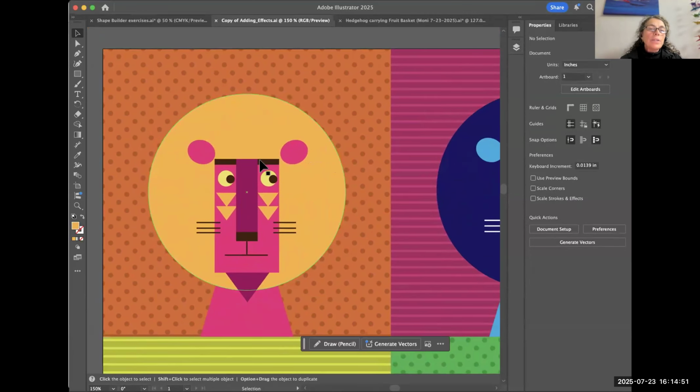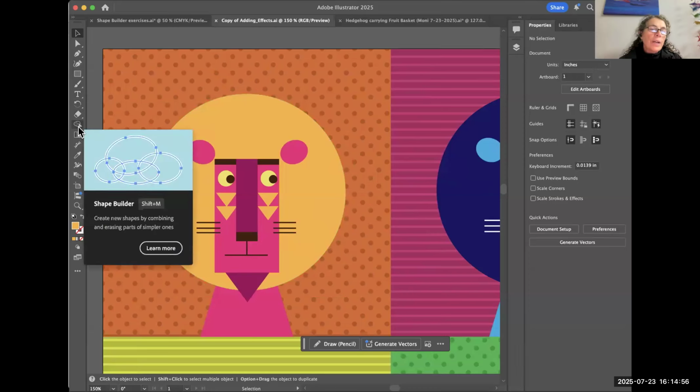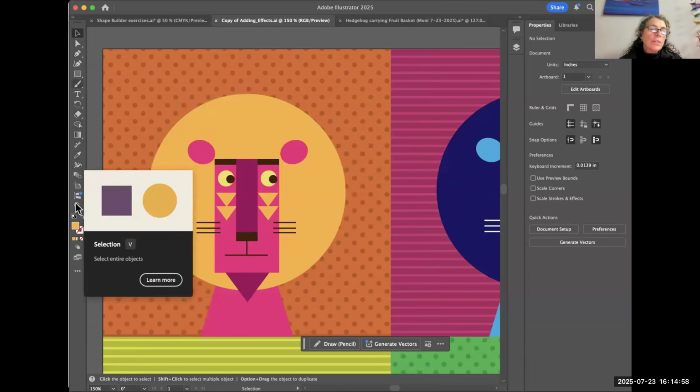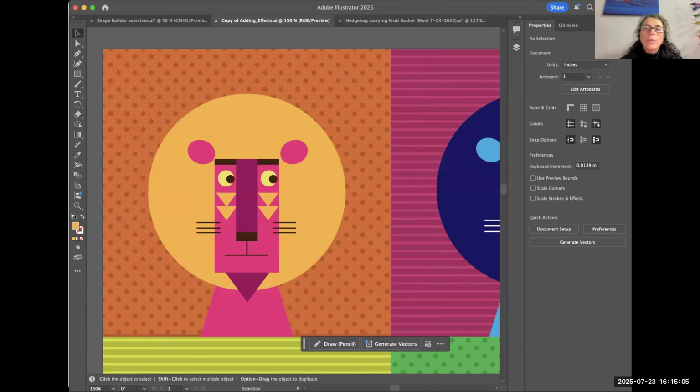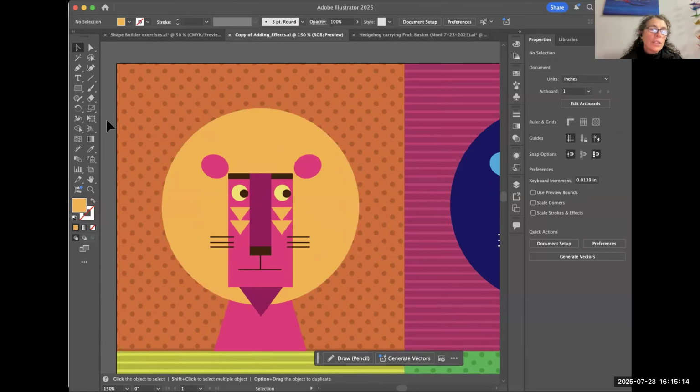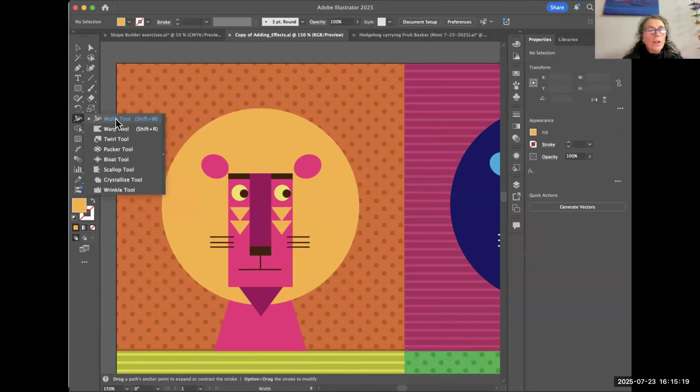And what I want us to do is begin to learn some effects. Now, down here, if you look at all of these tools, there's one effects tool right there. But that tool, for those of you who in the past have used this workspace, the Essentials Classic, don't go to Essentials Classic, but that tool, when you click and hold, had these things called width, warp, twirl, pucker, bow, crystallize, wrinkle tool. That was in the Essentials Classic.